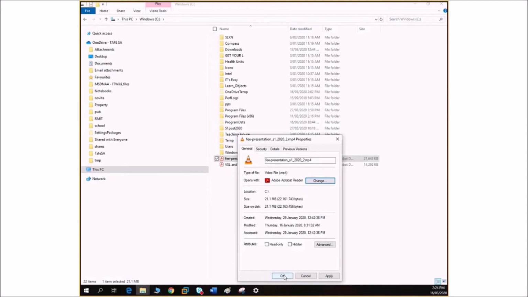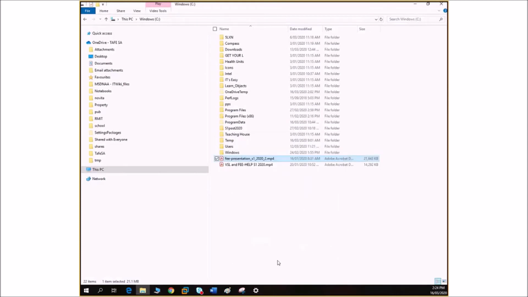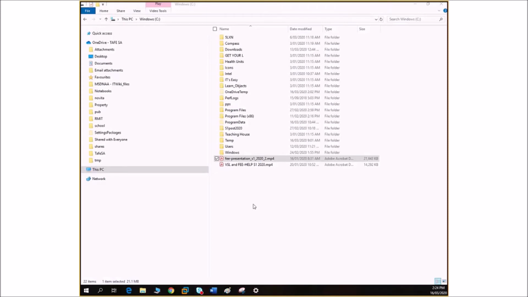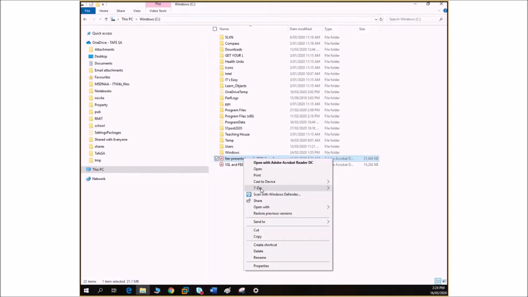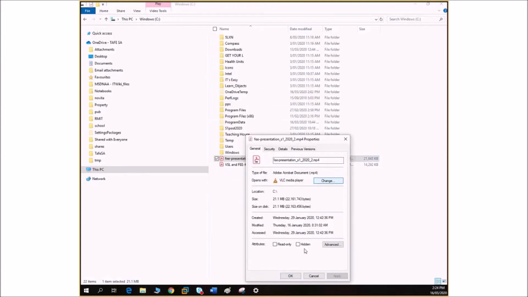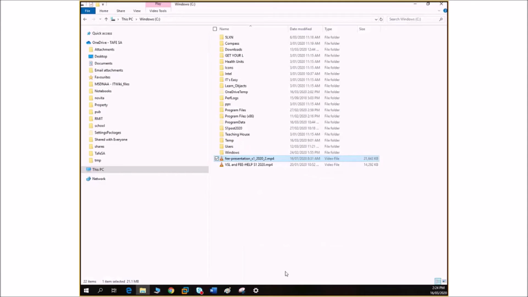I know that's silly, but if I change it to that, you can see the icon changes. And if I double click on it, it's obviously not going to work. But that's how we change the default apps, as one way. I'll change it back. VLC is the default.